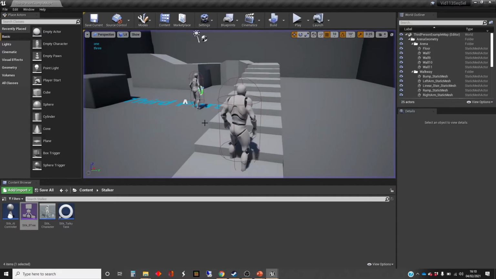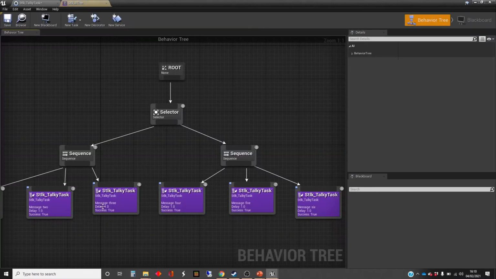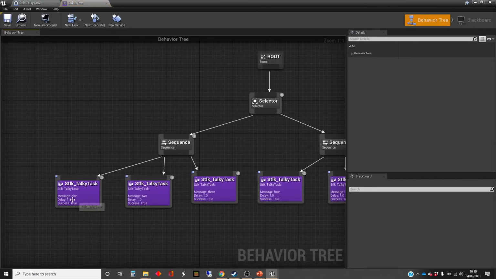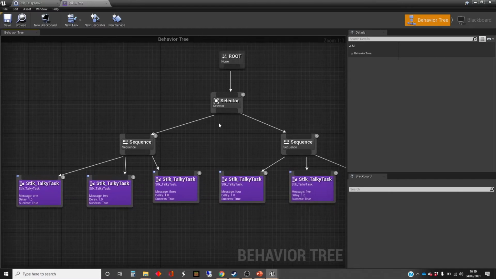So the left-hand side is running all 3 of these task nodes in sequence: 1, 2, 3. The sequence makes sense, it is doing each one in turn. The selector must be doing something odd, though, because we're getting 1, 2, 3, and we're not going down this side. Okay.